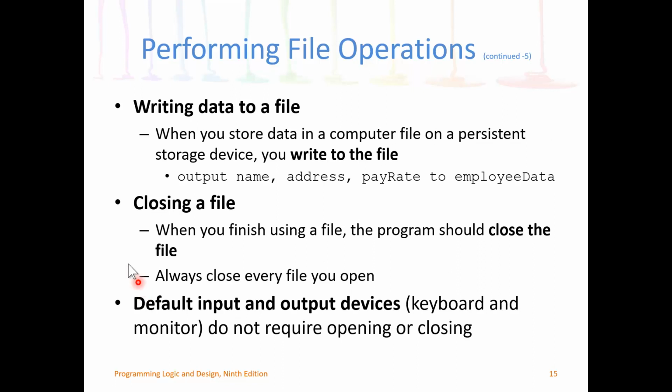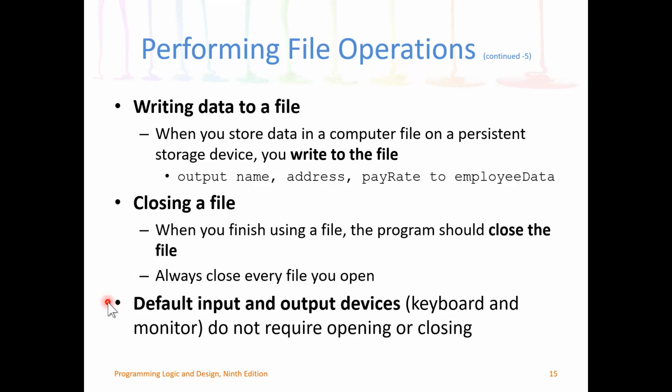Writing data to the file is basically the same as writing to the console. Instead of doing a CIN, you do a COUT, except instead of opening a file for input, you're opening a file for output. You're creating an object that's an output file, and every time you write to the file, it gets stored in the file. And when you close the file, then you have that completed data file, which if it's a text file, you can just open with a text editor, like Notepad or WordPad or Microsoft Word.